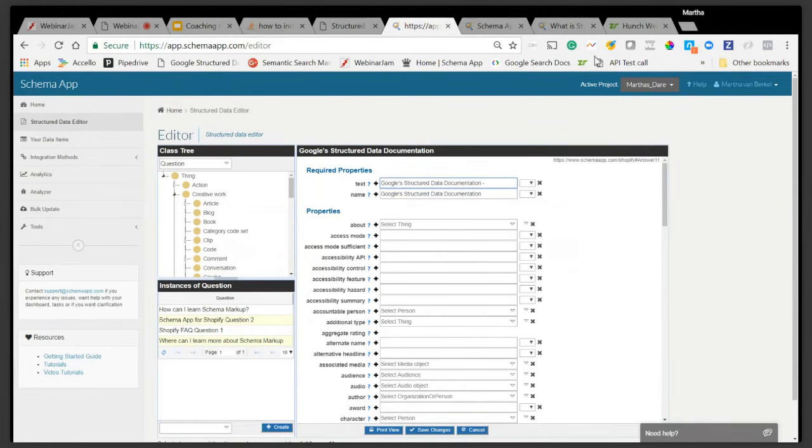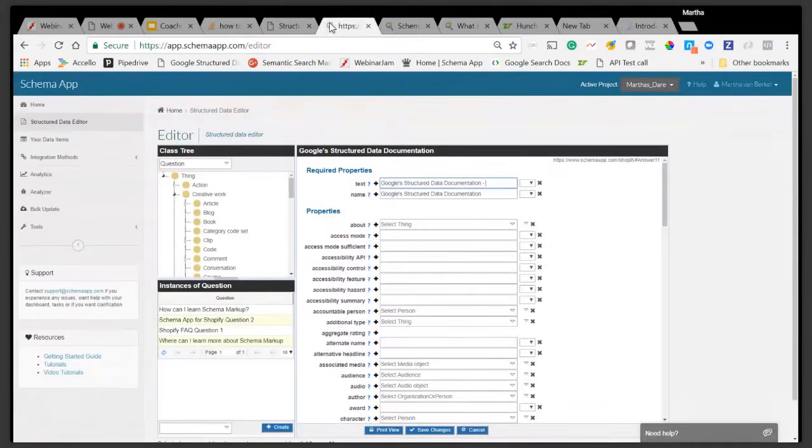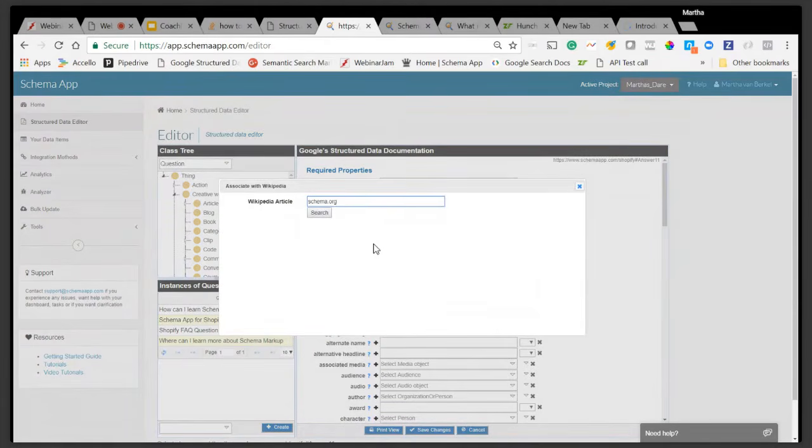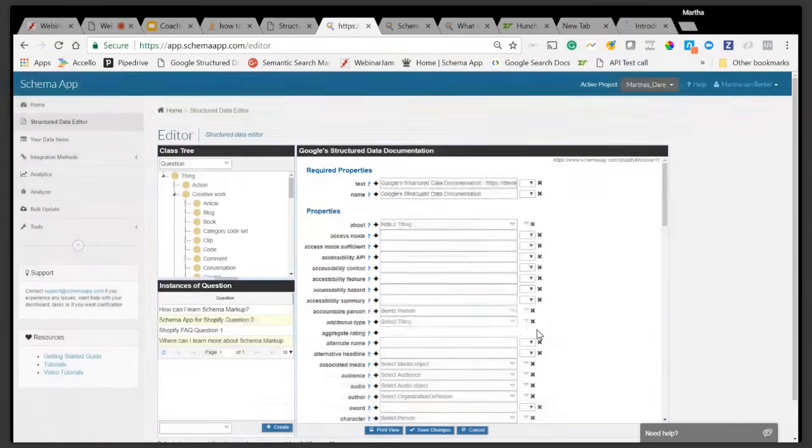And I could even put in the URL here if I wanted to. So let's go there. Intro to structured data, just so that it's all linked together. Again, I can use the about to say this answer is about schema.org, and that way it's calling it out specifically.